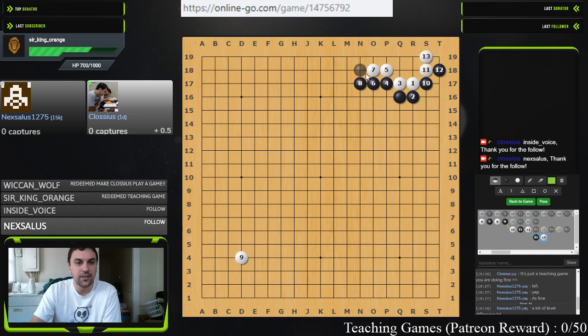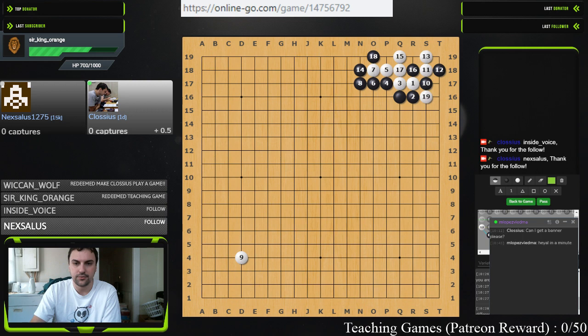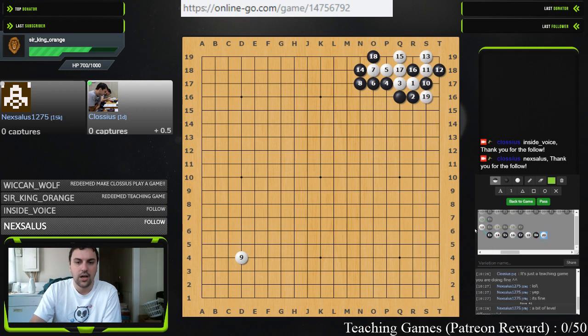Then you go there, and then you block. And then you technically only have one eye on the inside. But there is this cut, which is very annoying. And it's not really a ko because of all this stuff. But it's good to know that this Aji exists.